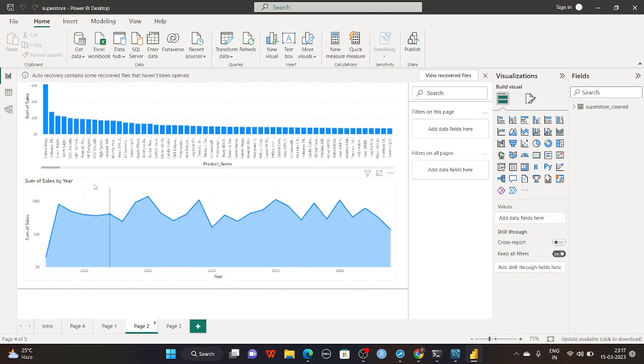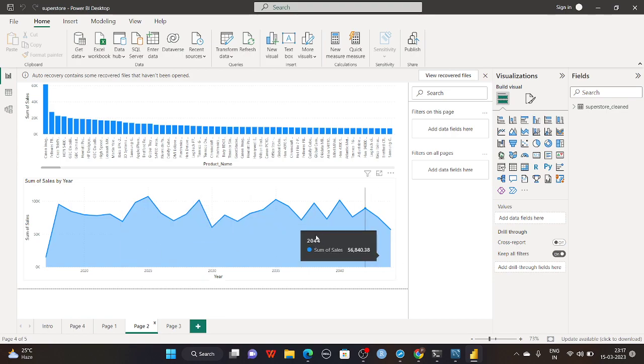Next, for product, we can see that this Canon imageCLASS 2200 Advanced copier has the highest amount of sales. Then this is a graph for 2017 to 2044.